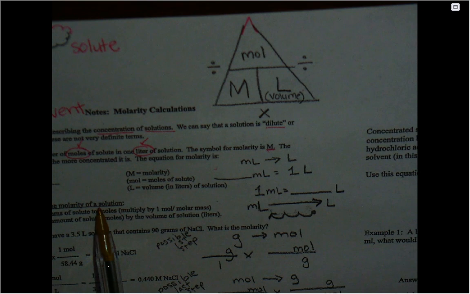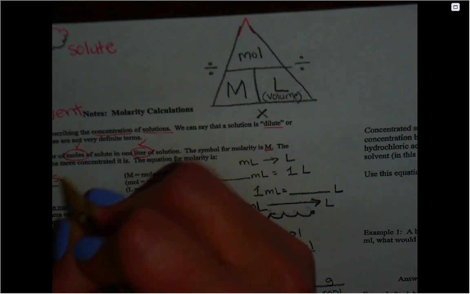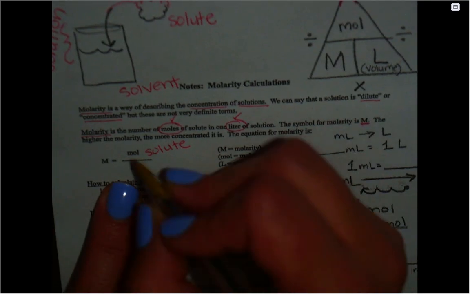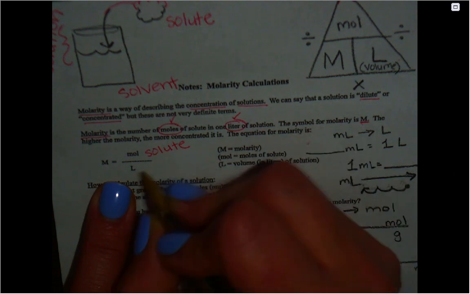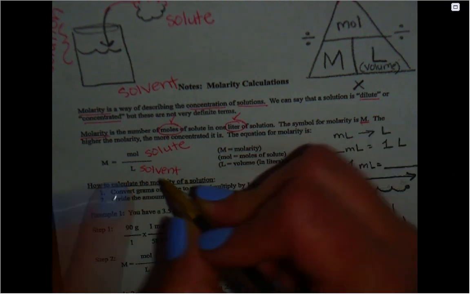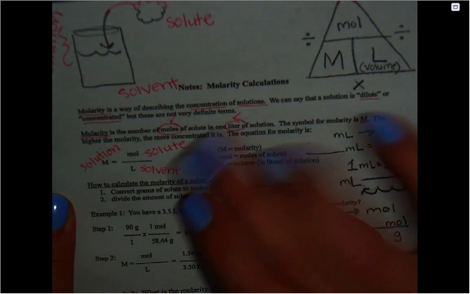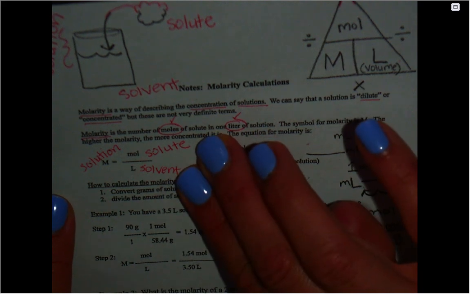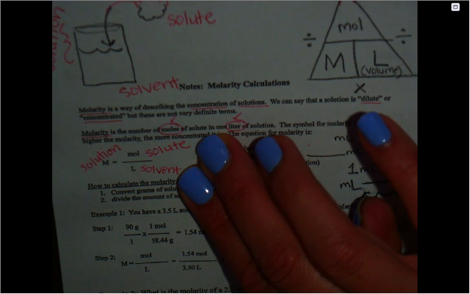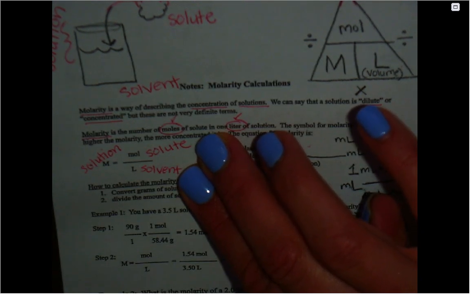Really quick, add this to your notes. Say moles of solute, because it's the ratio specifically of solute to solvent. So we're going to say moles of solute over liters of solvent, so divided by, and that gives me the molarity of the solution. Once again, it's a ratio of solute to solvent to give me the concentration. That's what we're looking at. Easy stuff, I promise. Just think back to Gatorade, all that stuff that we were just talking about.